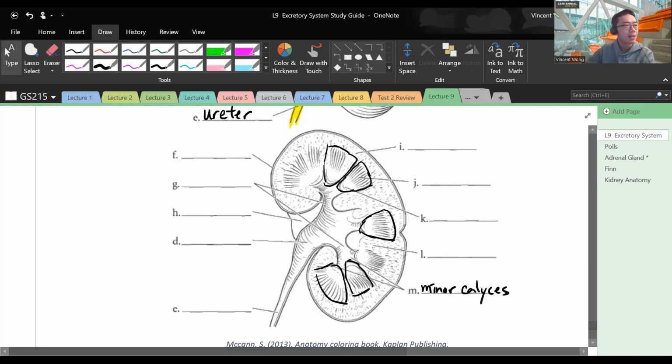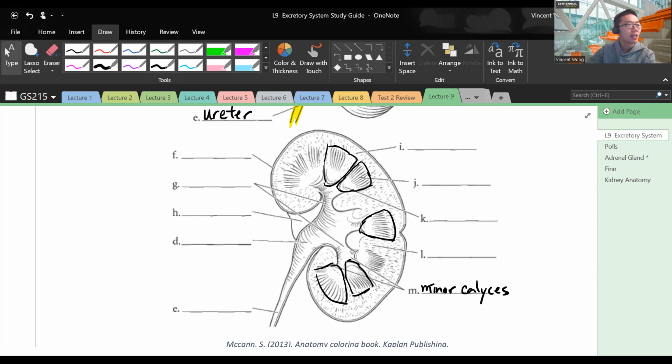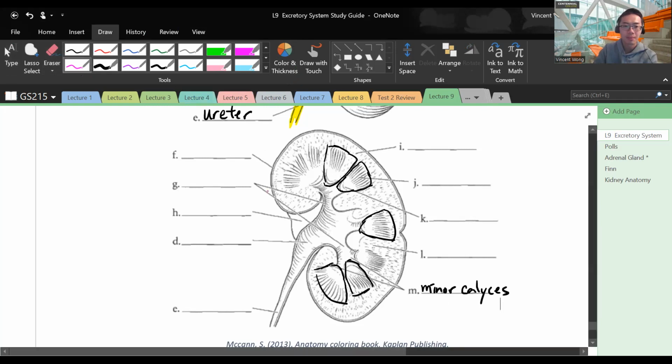Oh, I got answers. Oh, good. Let's see what we have here. We have F is the renal capsule. Yes, that's correct. I'm going to try to outline it here. Okay, anyone else? There's a lot of people I haven't heard from for a while. Elvin, Emma, Stephanie, you guys probably know the answer, right? Zia, did you give me something? I think you did, right? Okay, so there we go. That's the renal capsule. Very good.